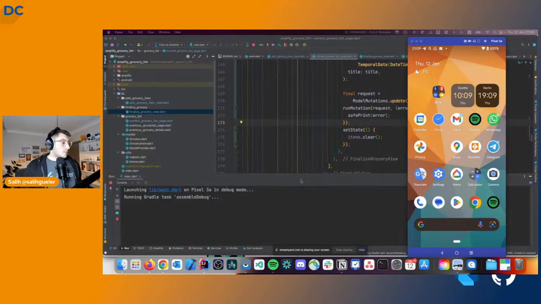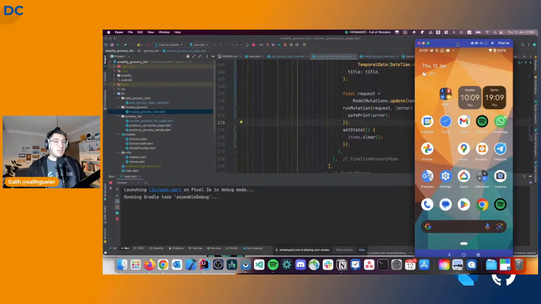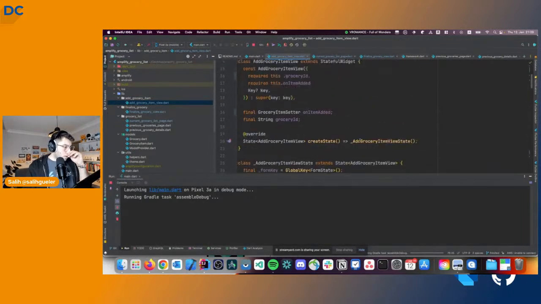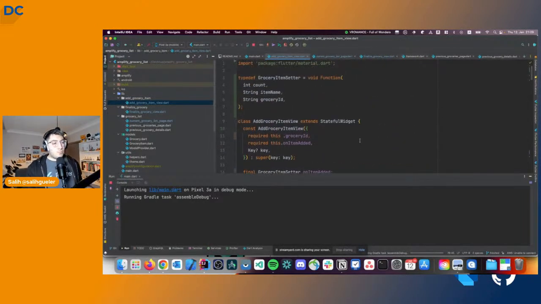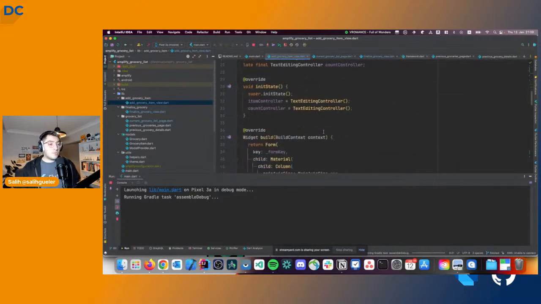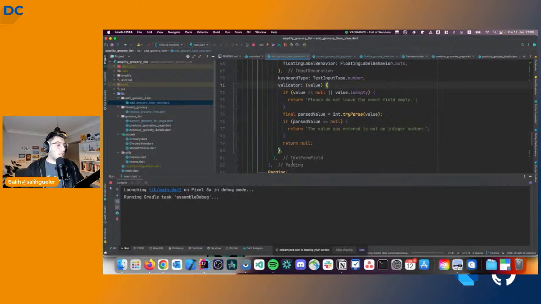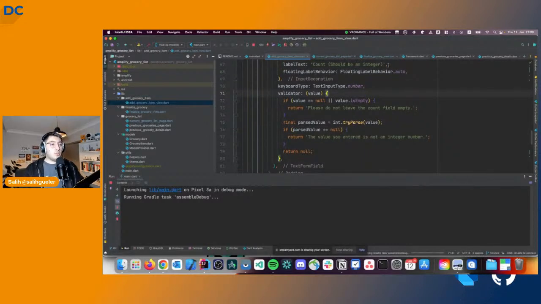Anyway, it is still assembling the debug version of whatever we have. So in the meantime, I will keep this on the side, and let's go back to our project. So here's the situation. For making the applications work, you need to create proper code mechanisms, right? And the grocery item view is right now dumb enough to carry on with whatever it needs to do. It has this validator and so on as well, but overall you can see that everything is working according to the plan.